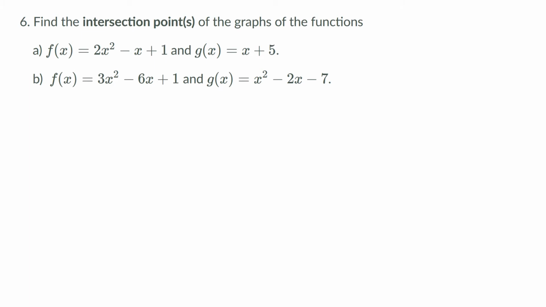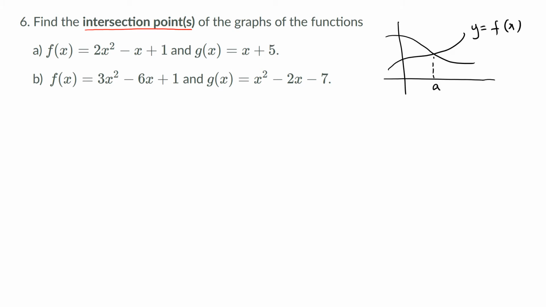So when you want to find intersection points, what does that mean? For example, let's look at a situation. Let's say you have two graphs. So this is one graph, and there's another graph. We are looking for the intersection point. So in theory, what happens at the intersection point? Let's say this is y equals f(x) and this is y equals g(x). What happens at the intersection points is that the two y values are the same. So that means f(x) equals g(x) at that point.